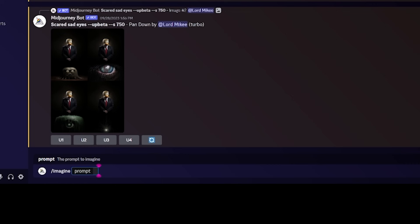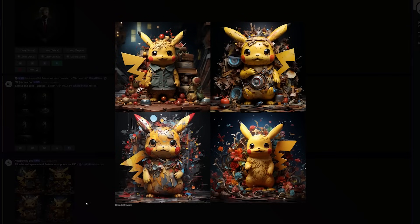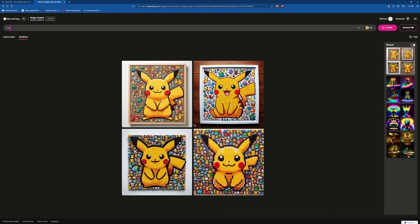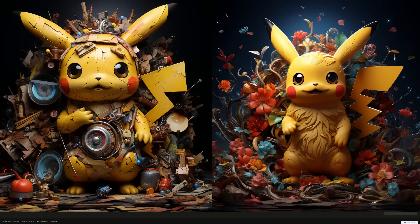Let's just go to Mid Journey and see what results we get. Right off the bat we can tell this is clearly Mid Journey. It's visually so stunning, but it's not a Pikachu collage with Pokemon in it. It's like Pikachu is a collage of random things and there's no other Pokemon involved. It doesn't feel like it ever actually follows your instructions to a tee.